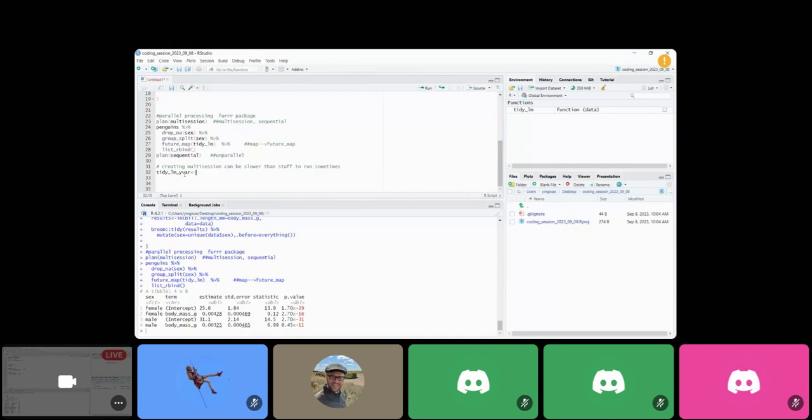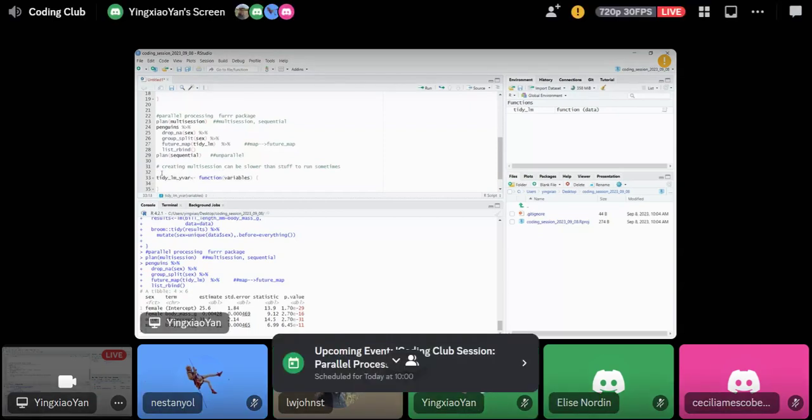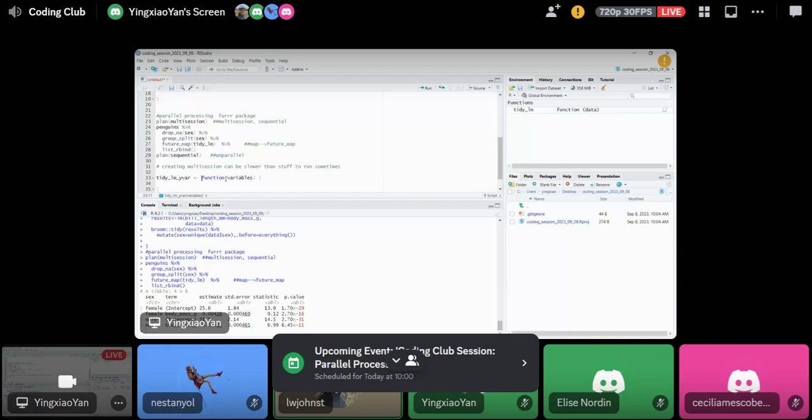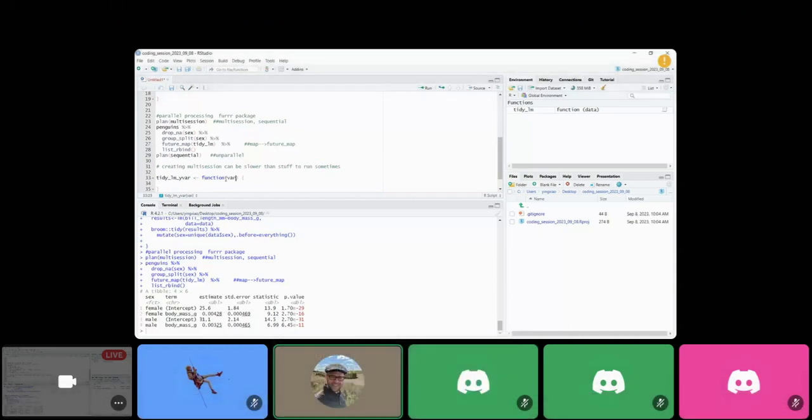Sorry, delete this. I want to show this thing. So delete this and type out fun, FUN. And then this thing pops up and you press tab. Yeah, there you go. So now do tidy, and then tab. You should be able to automatically tab to the next. No, never mind then. Go to variables, move it over to the variables. And instead of variables, we want to call it yvar.